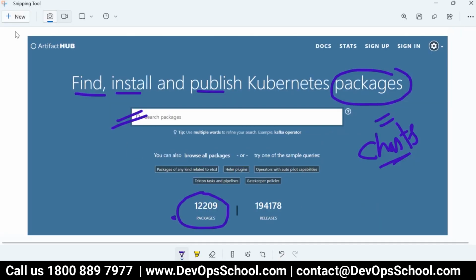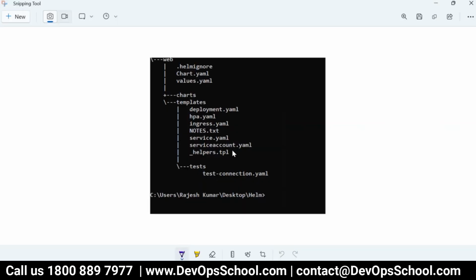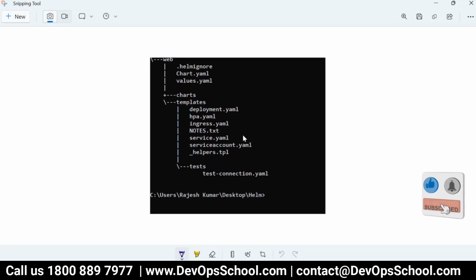So now you will ask me, Rajesh, okay, fine, chart you have, you understand Helm very well, and then what does it contain? So here, if you see the templates, what it contains, just now I explained it to you. And then you'll ask, what is this Chart.yaml? Ignore that file, the ignore file is not needed. Correct now? All of you? So what it contains, template files, already I have explained it to you in an easy way. A little bit more explanation is needed, but you understand that.